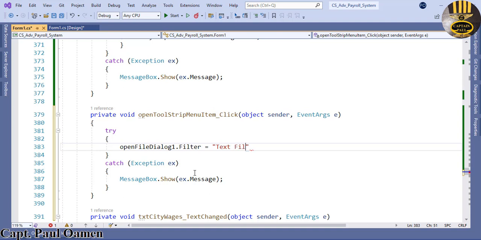Text files, and they have as follows: .txt, that should be in a quote. Okay, undo my delete, that's fine.